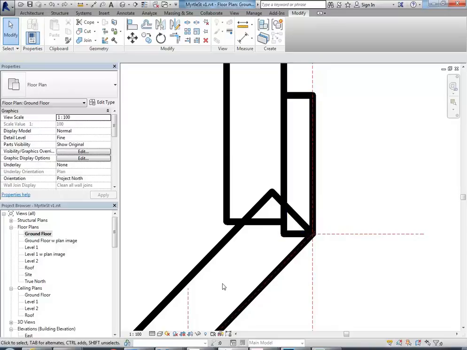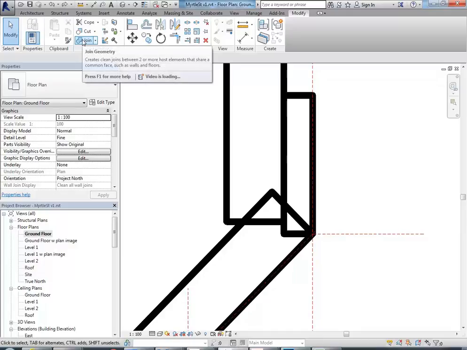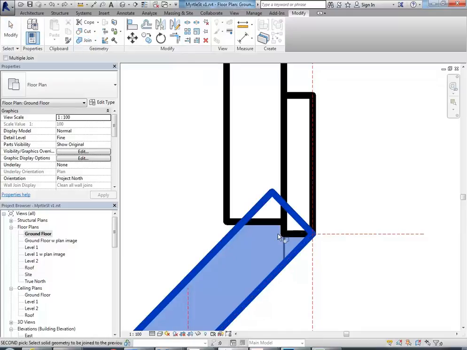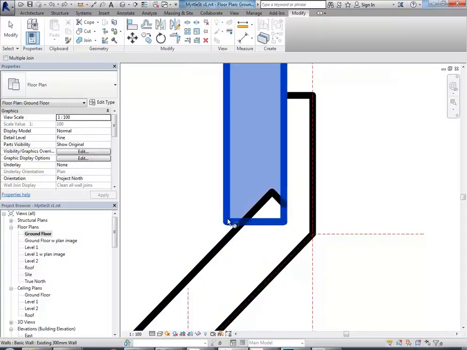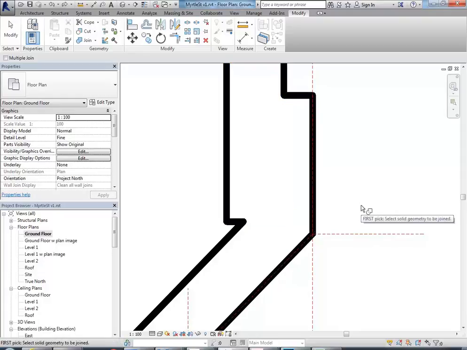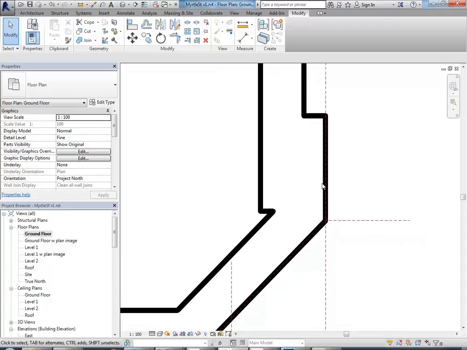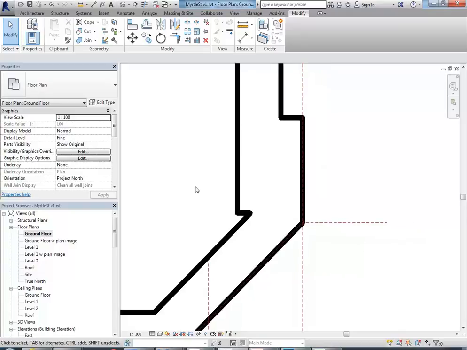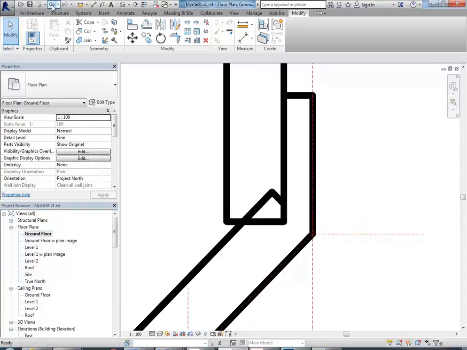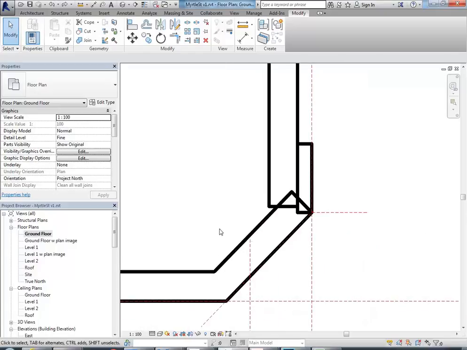But often when you've done that disallow join, you'll still want the walls to be cleaned up, and you can use the join tool for that. So I can go join and then choose these walls and join them all together. And they'll all read as one. So it's called manual joining, really, and so you're essentially deciding how things are going to be connected and cleaned up rather than letting the program decide for you. But I'll undo that because I'm going to leave it like that for now just to make it easier to see what's happening.